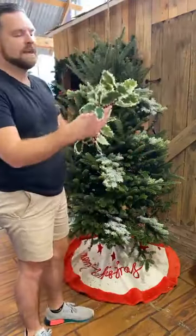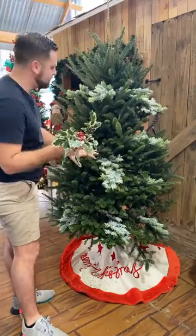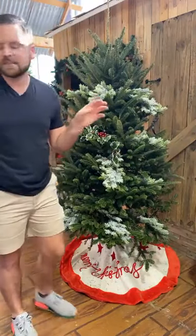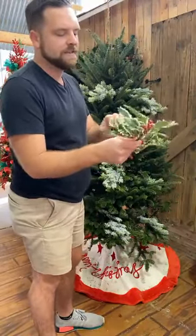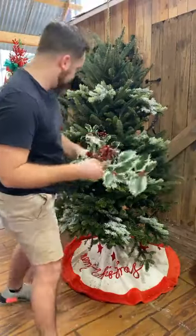So this is like an ivy spray with some berries. In between where you put the flocking sprays, guys, you can incorporate this ivy in it. Look how pretty that is. And you can just fill this entire tree with the ivy and the berries. And what we're going to do eventually is take some red berries, guys, and that's going to help bring out the berries that are in here. Okay?